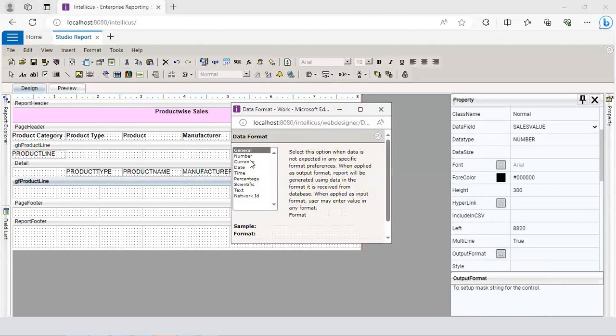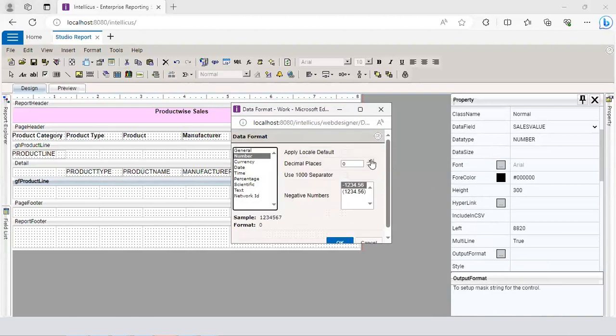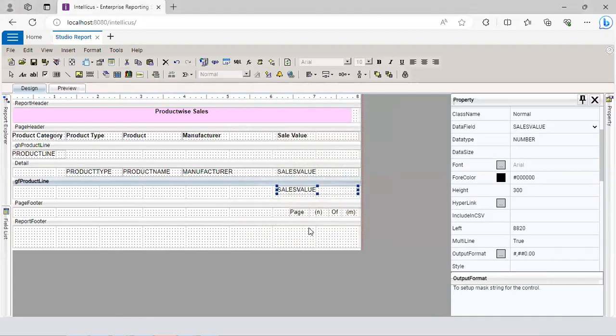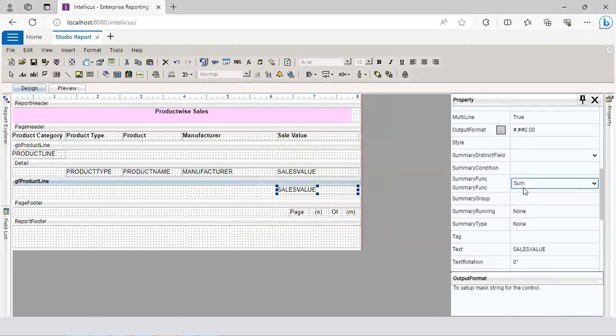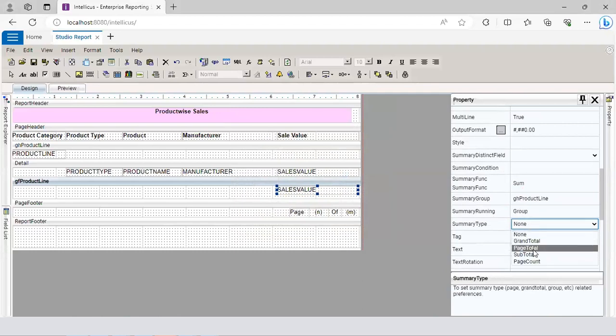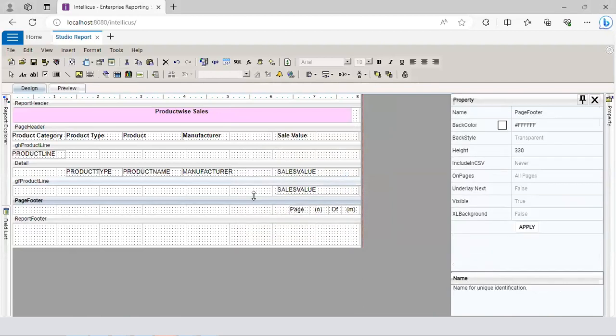But here, if you mention the property, this property will override the setting done in the query object. And this is the function I'm going to use, sum for the group. Summary group is GH product line, summary running for group, and summary type is subtotal. This is the setting we have to do for group summary.